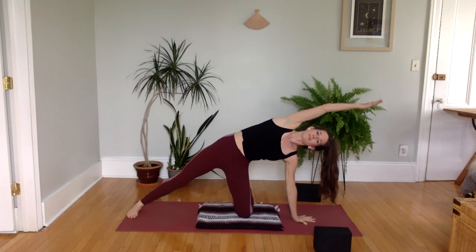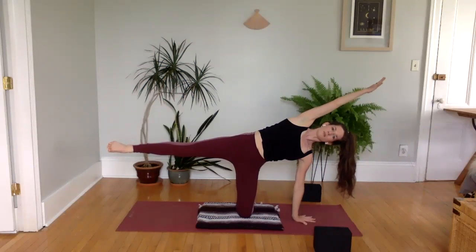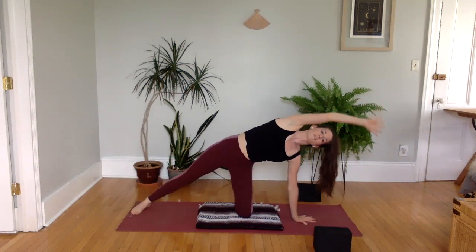Feel your breath expand you in all directions, and if it feels good, lift your top leg. Reach your limbs long. Release your top leg if it's lifted.